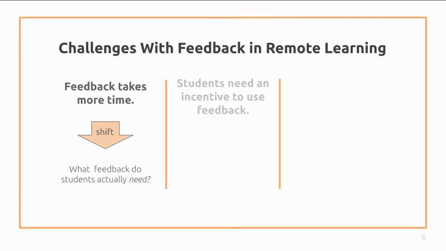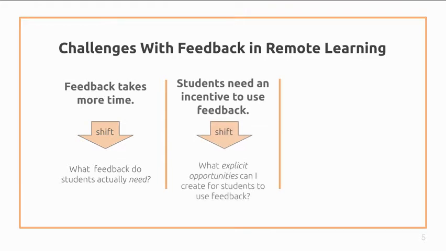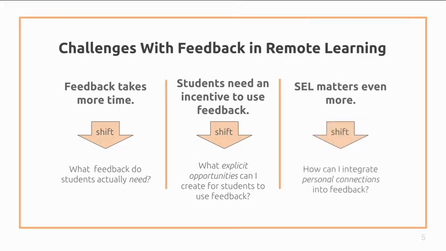Next, students don't always pay attention to feedback, and less so in a remote setting. So, you will need to shift your thinking to create explicit opportunities for students to read and use the feedback they receive. Finally, being conscious of the importance of supporting the social and emotional state of your students is critical when providing feedback. As you apply this practice, a shift you will make will be how you can increase your personal connections with students.